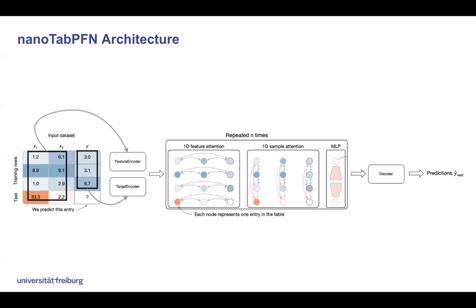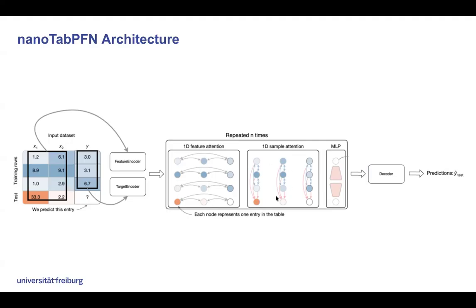But there's a small change inside the sample attention where we make sure that the embeddings of ytest, the embeddings of the test data points, do not attend to each other, and they do not attend to the training data. We do this since we don't want the predictions for a test data point to change if we add another new test data point. And we don't want to do transductive learning.